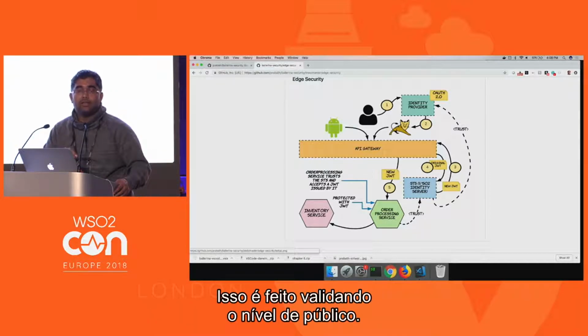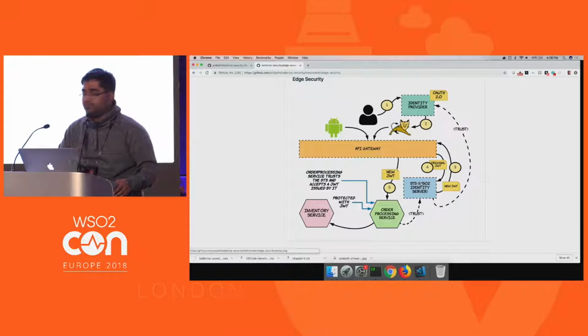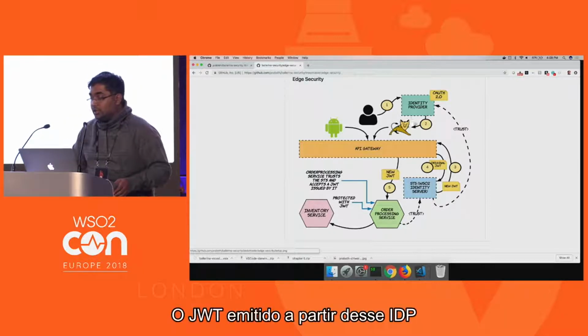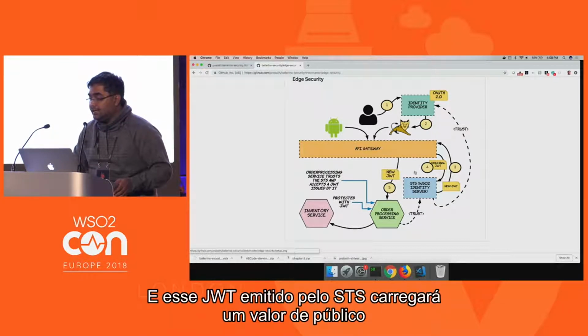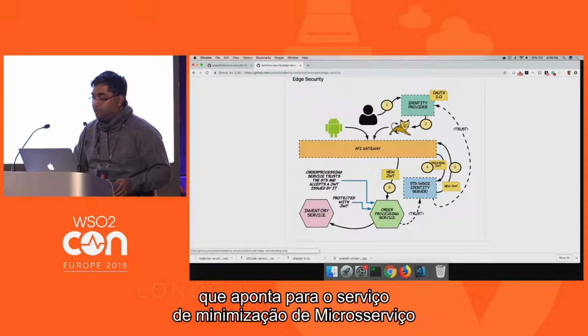That is done by validating the audience value. Right? So the JWT issued from this IDP will carry an audience value pointing to the API or the API gateway. And this JWT issued by the STS will carry an audience value pointing to the microservices deployment or the order processing service.